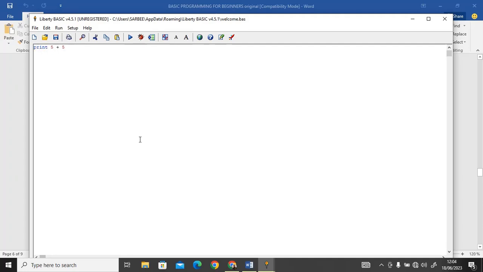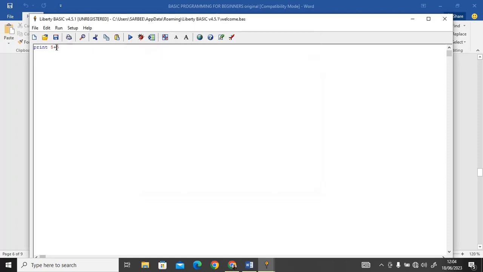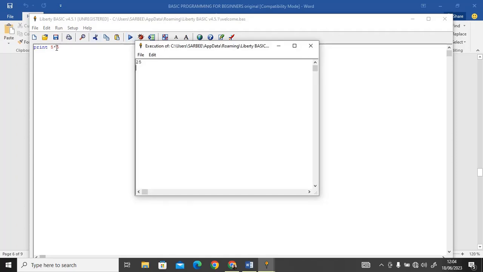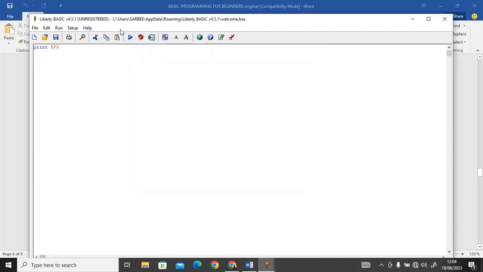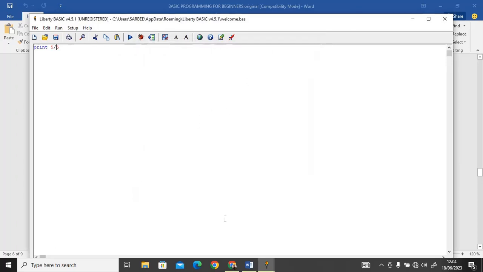It's just arithmetic, there's nothing new there. It's just for you to manipulate something. It gives me 10. I can change this to times, which gives 25. I can divide 5 divided by 5, and it is 1. These are basic, just like your normal arithmetic expressions.